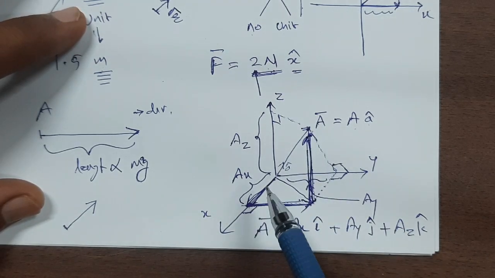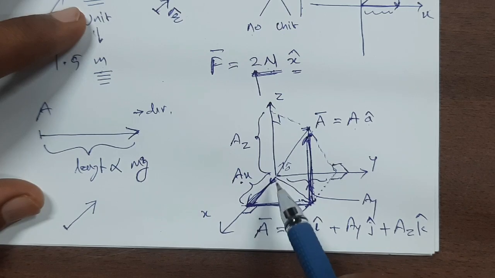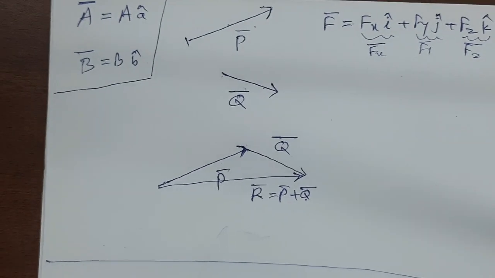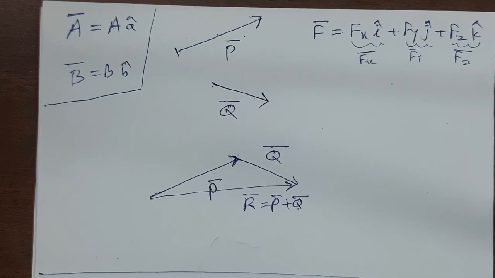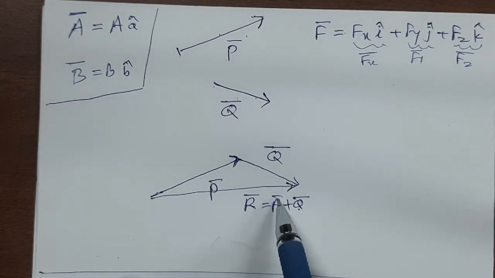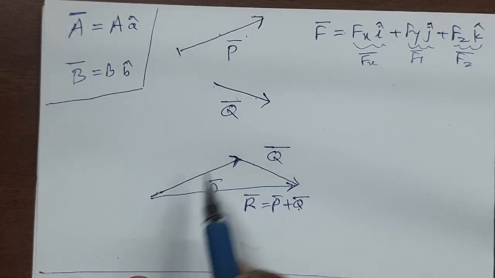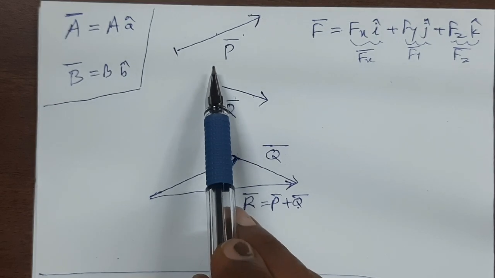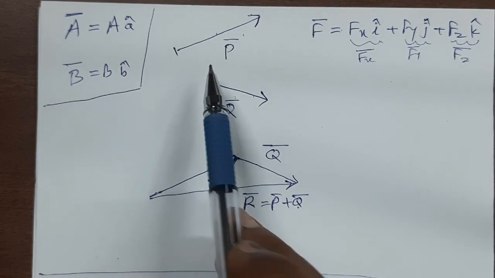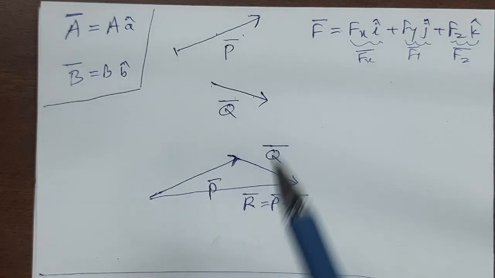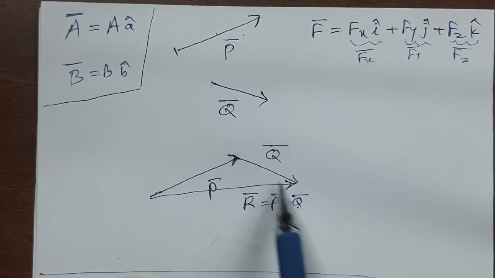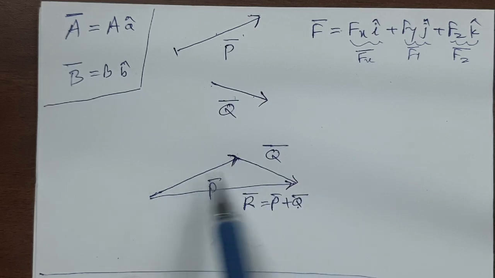But what about ax bar? Ax bar is ax times i cap. This is a unit vector, and therefore I can consider this something like this. Okay. Now this is one way of addition of two vectors, and that is referred to as the triangle law of vector addition. If the vectors are represented in geometrical form, and if I will have to add these two vectors, form a triangle in such a way that two adjacent sides of the triangle represent the two vectors in cyclic order.